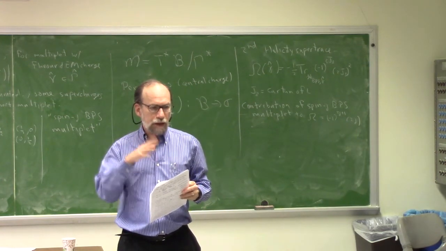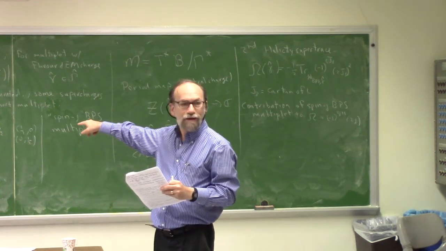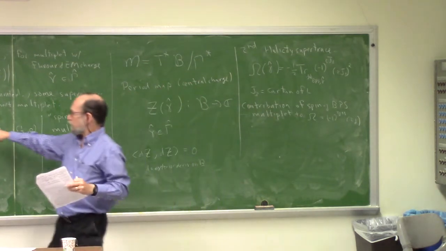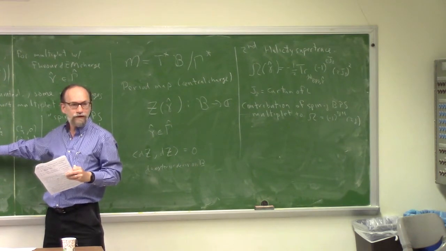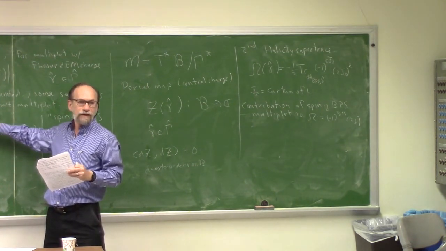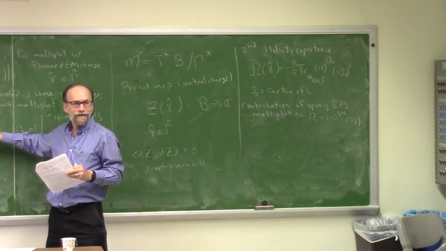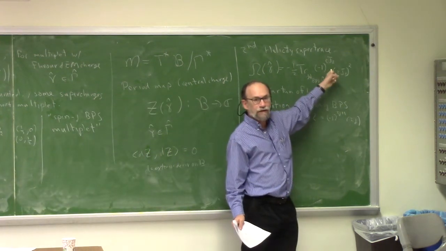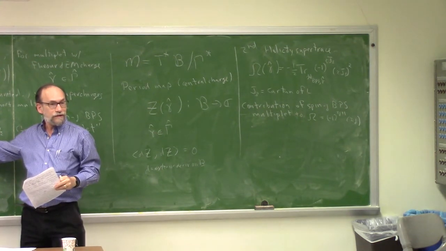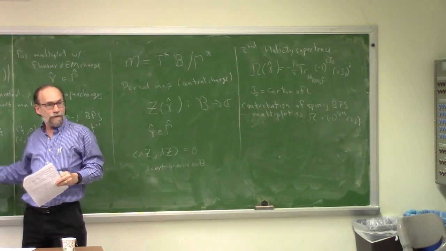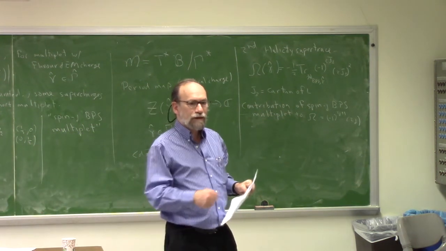Okay? That's going to be a sum over all of these. So these are various different representations of L, right? They alternate bosons and fermions. So if J is integral, it's a boson. If J is half integral, it's a fermion, right? Well, that's incorporated in this sign over here. Here I've labeled the highest weight in the representation. So you sum over all weights, counted with the multiplicities on the right-hand side, and it adds up to plus or minus 2j.